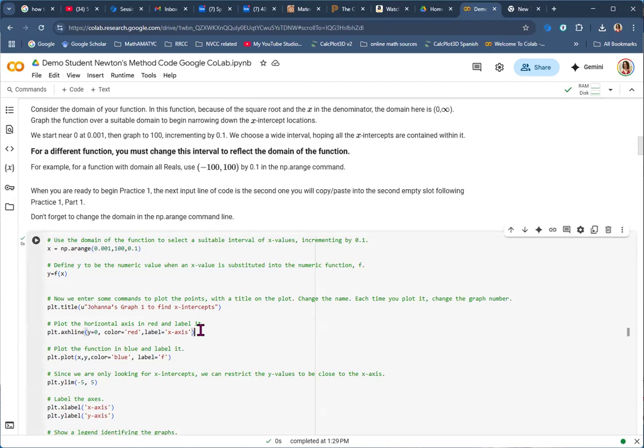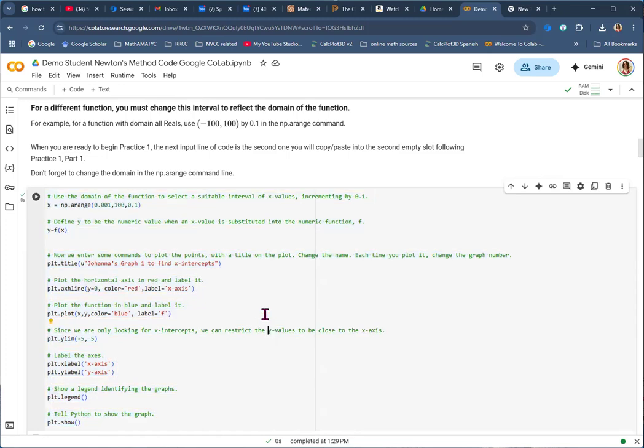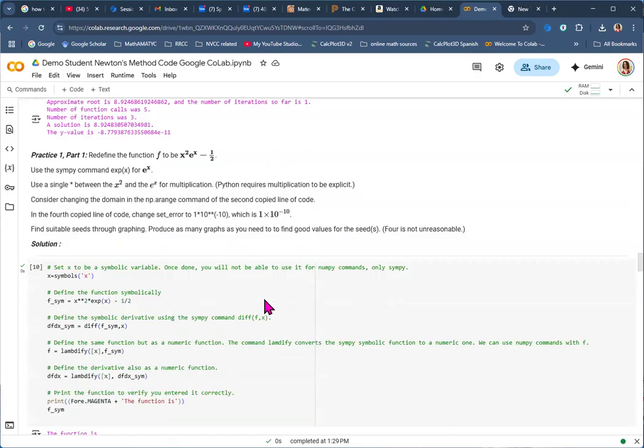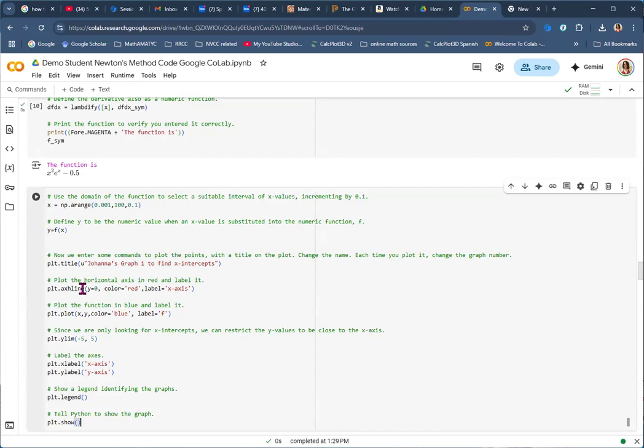So I'm going to click in the box, and I'm going to do Control A or Command A, Control C or Command C. And then I'm going to scroll back down to practice one, and I'm going to put that in this box with Control V or Command V.